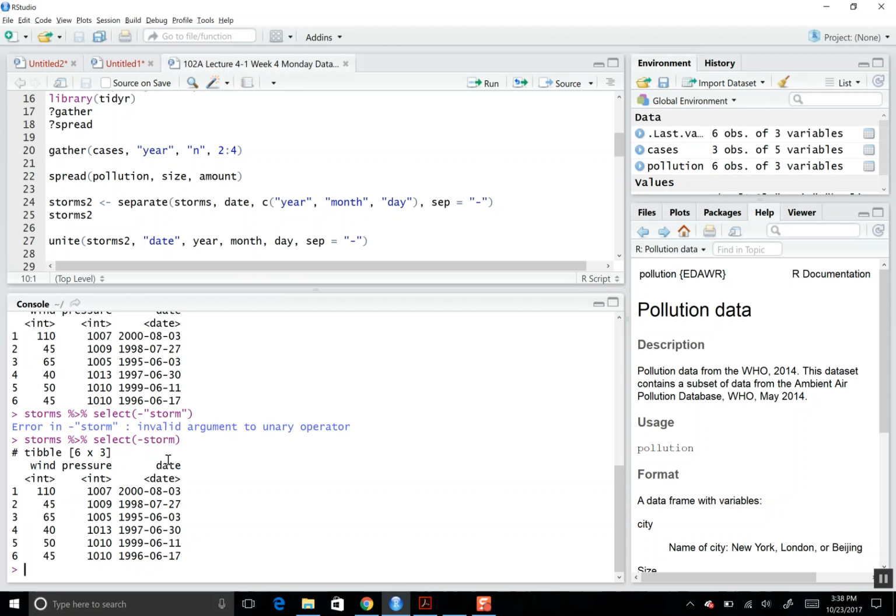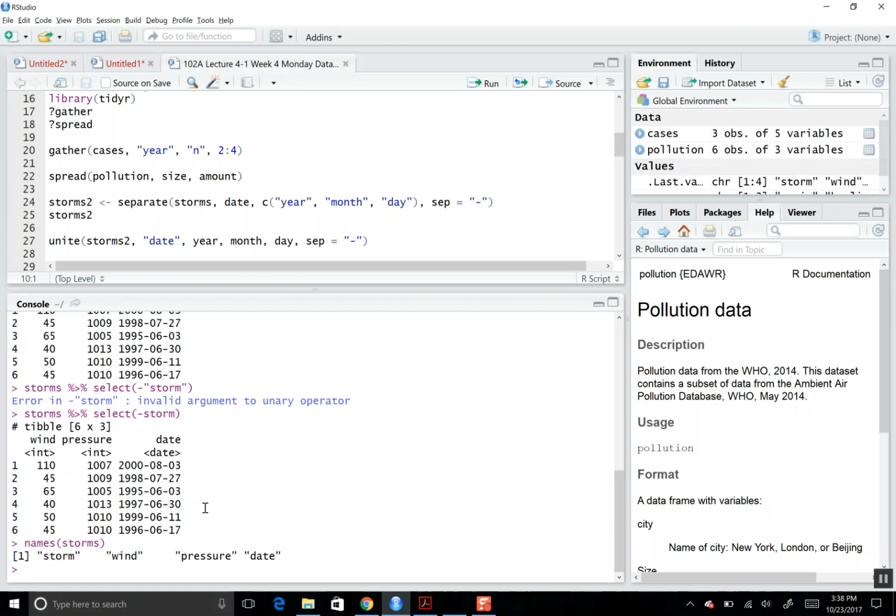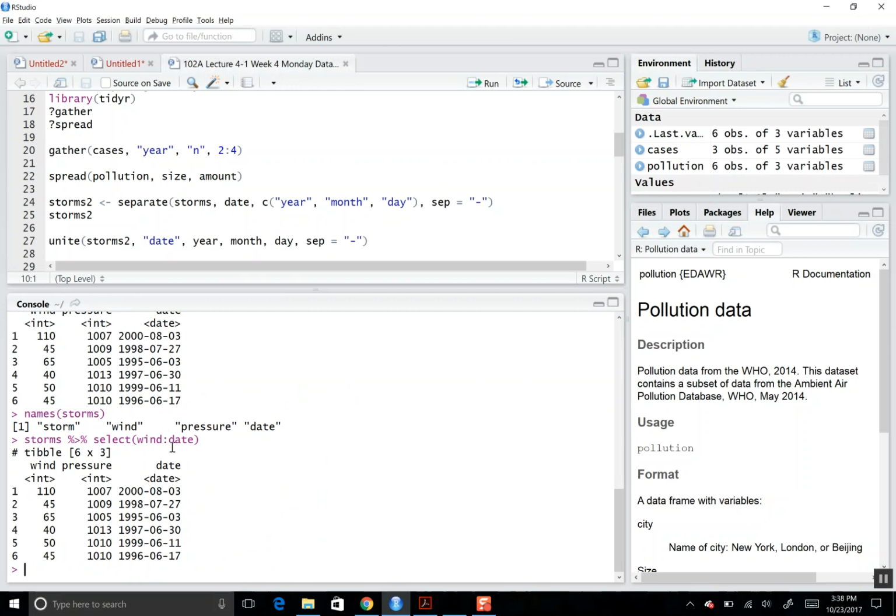Again, if we look at the names in storms, we can use colon notation, and we can say select the columns wind through date. Okay, and that will select wind, pressure, and date, because with the colon notation, dplyr recognizes you want wind through date, those columns as well.